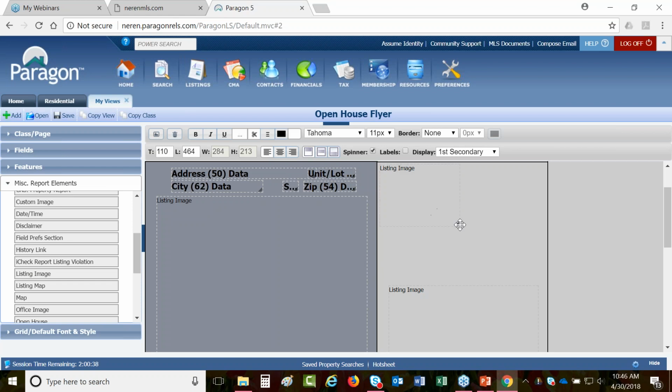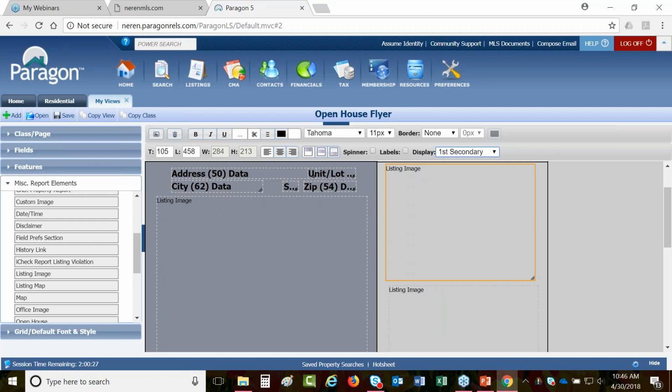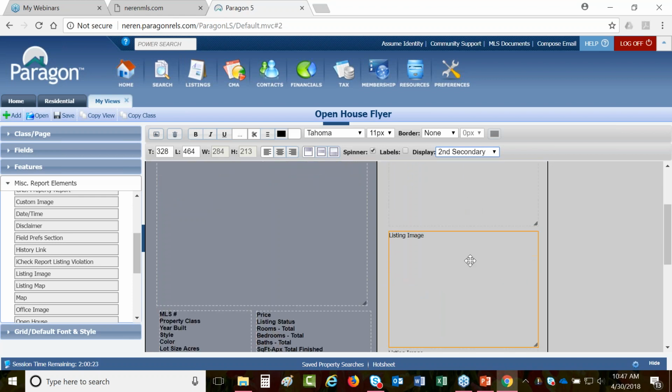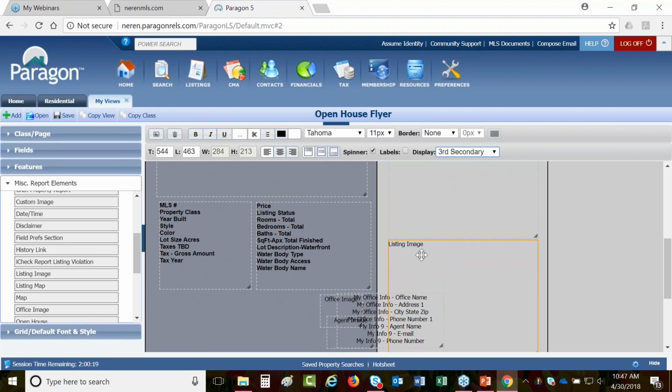Bring that photo over, resize, and it's set to primary, but I'm going to choose first secondary, which really means the second photo. And this one is the second secondary and third secondary.